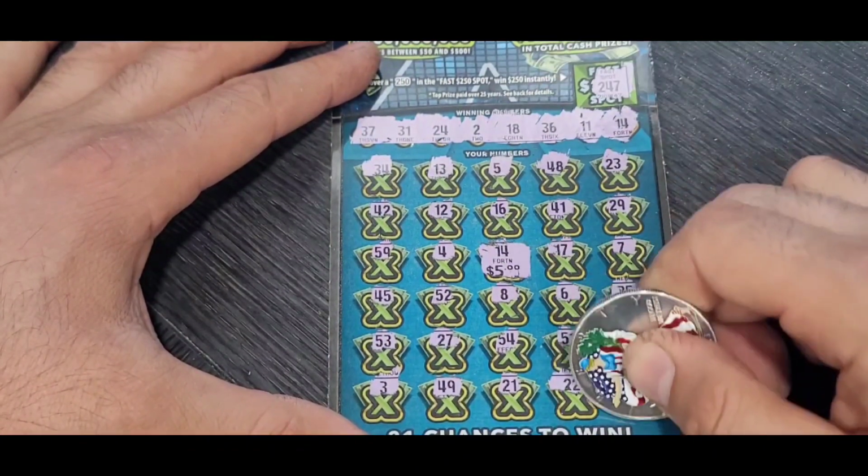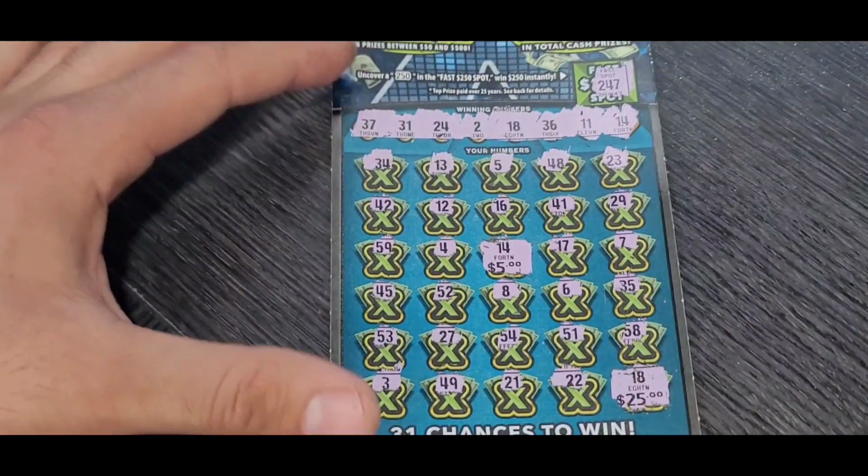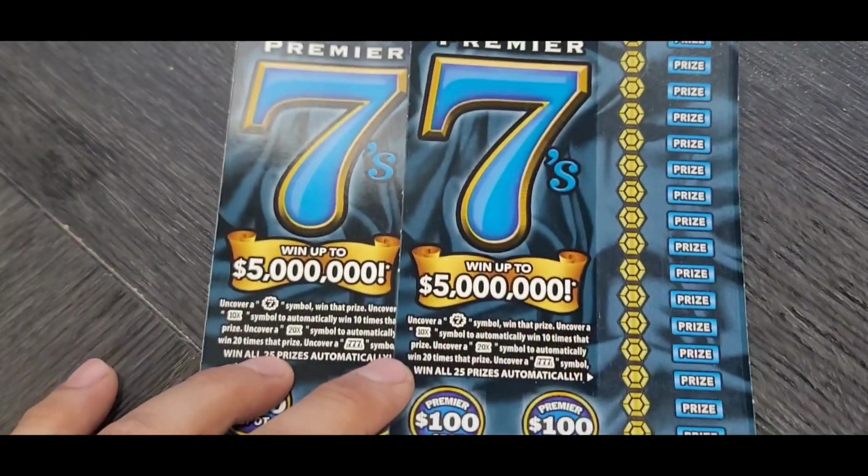5 bucks and a $25, so 30 bucks, we'll take it, so we are on a $10 up so far. Jump to the Premier 7s.